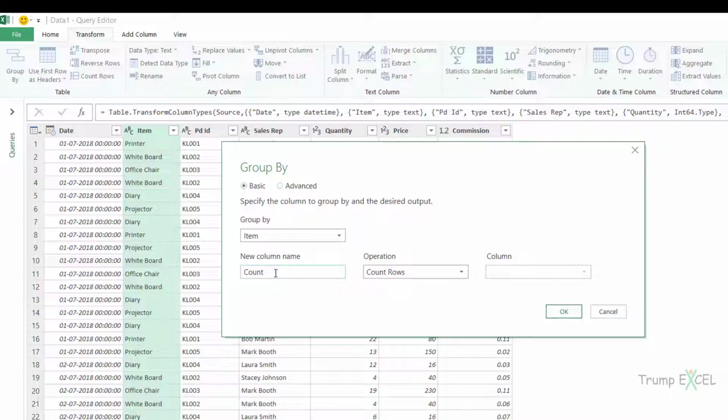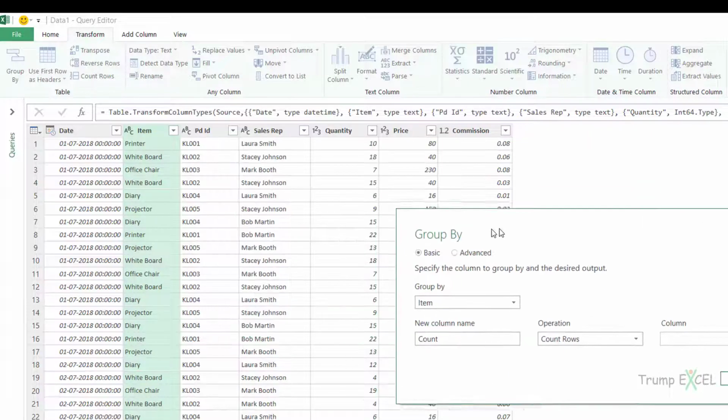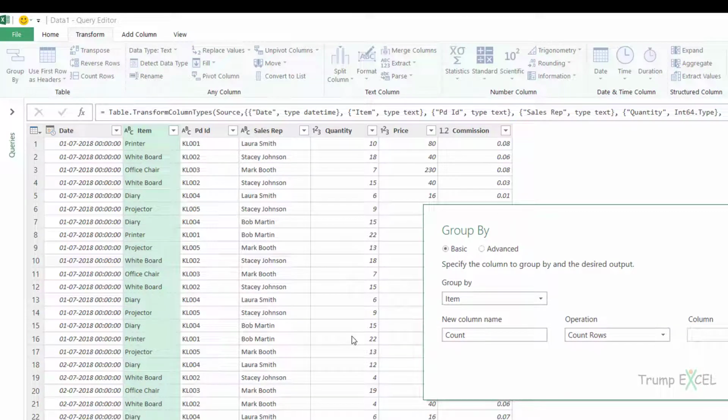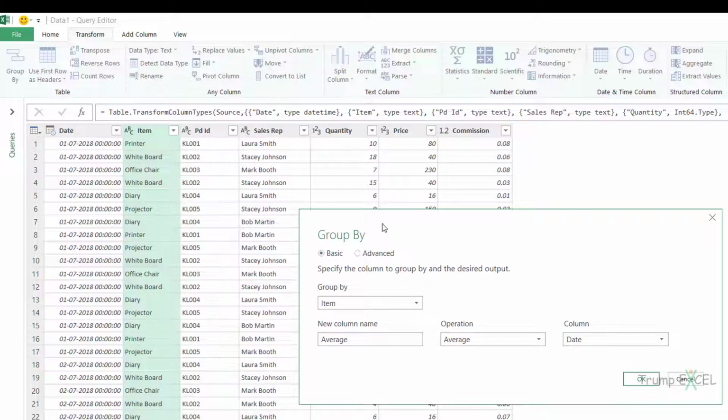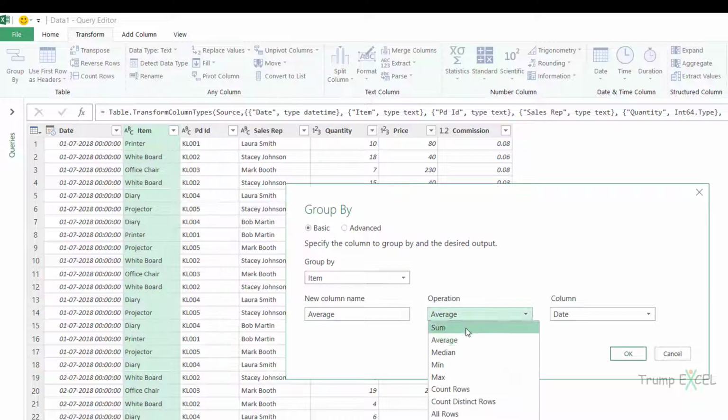And let's say I want to know what are the average printer quantity that is sold. So I have this data and I want to know that these are all the quantities there, but I want to know per record, per transaction, what is the average quantity of printer that is sold. So I can name this as average, and here I need to specify the operation. And in this case, if I say average as the operation, it will ask me what column's average do I want. So you can see these are all the aggregate.